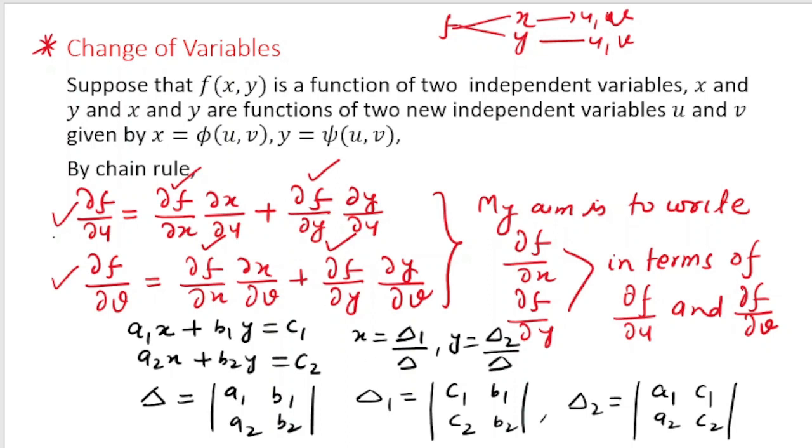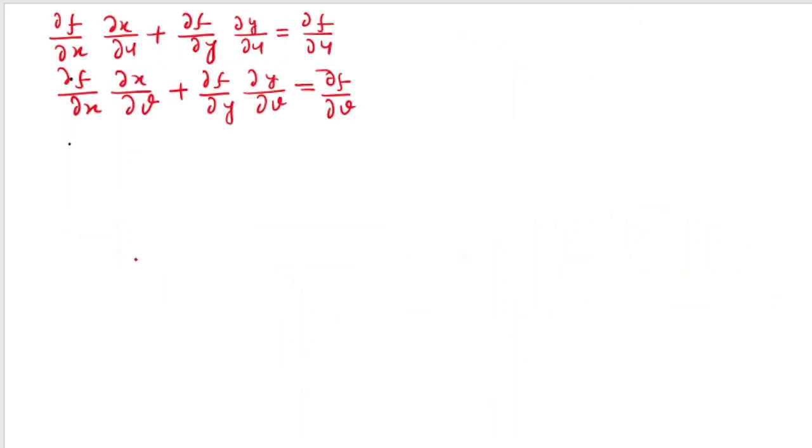So here in this problem also I am going to solve it. To solve it for what? To get the value of del f by del x and to get the value of del f by del y. So these are our variables, these are x and y, that I want to get, right? And these are our right hand side, that is del f by del u, del f by del v. So I am going to use this Cramer's rule to evaluate this. So let us move to the next page.